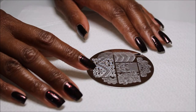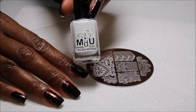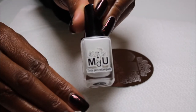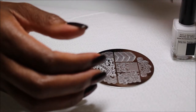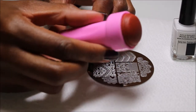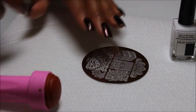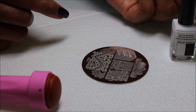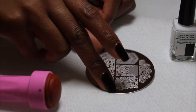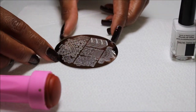So to stamp today, I have the MM56 lace plate. I'll be using Mundo de Unas White, and I'll be using my Magno Nails stamper. So first of all, I'm just going to stamp over my current manicure. I'm torn between two images on this plate, whether to use this image or this image. So I will start off with the one in the middle and see how that goes.